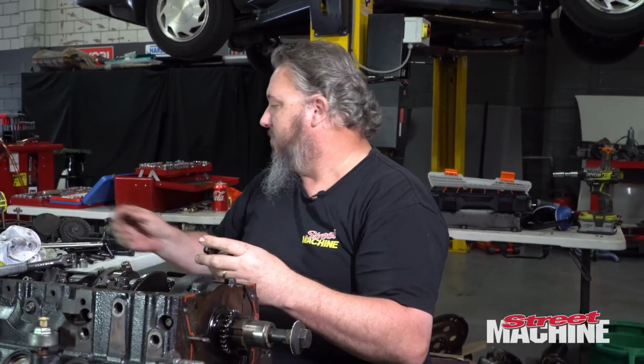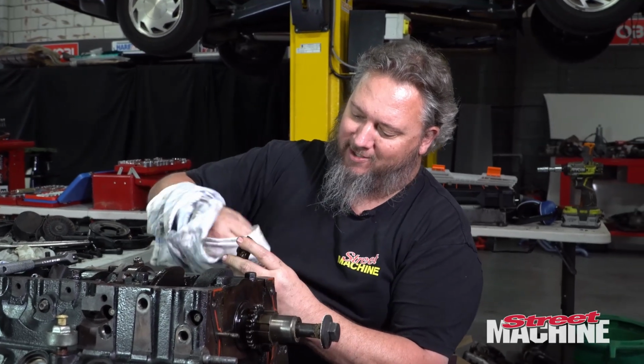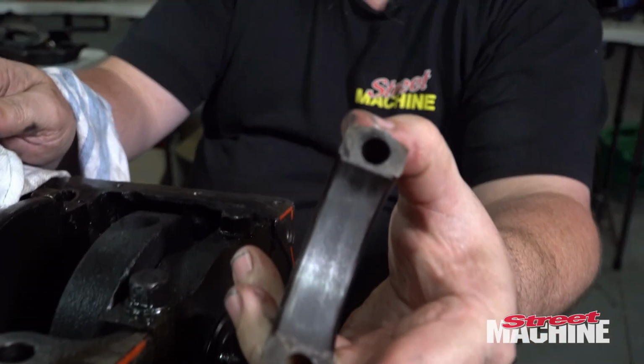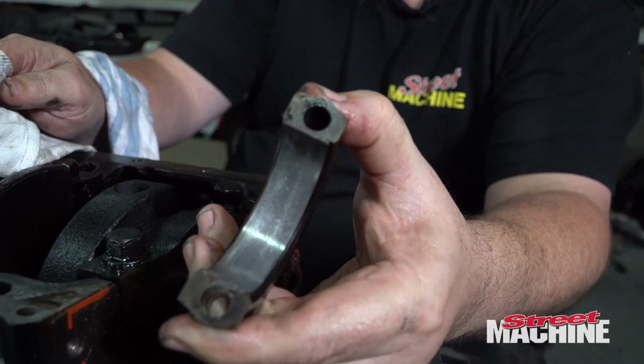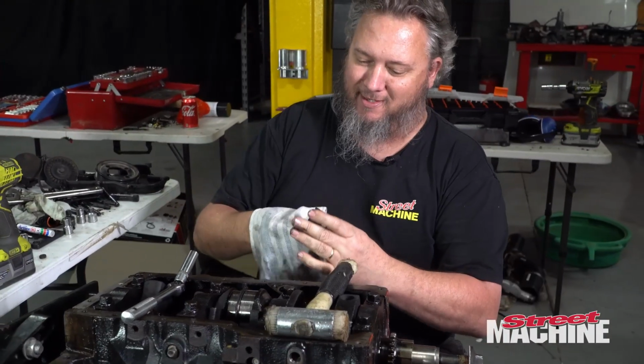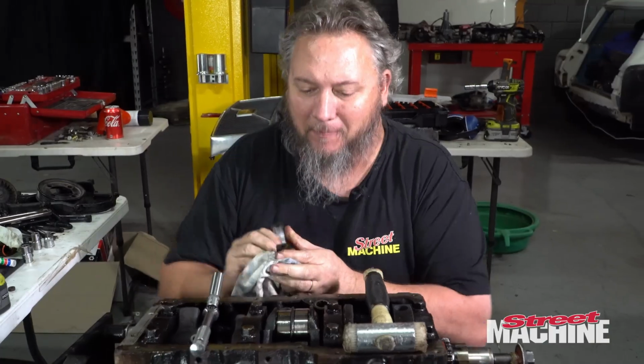But yeah, wow, this bearing is not good either. Oh, it's terrible. Look at it. It's terrible. Yeah, well.